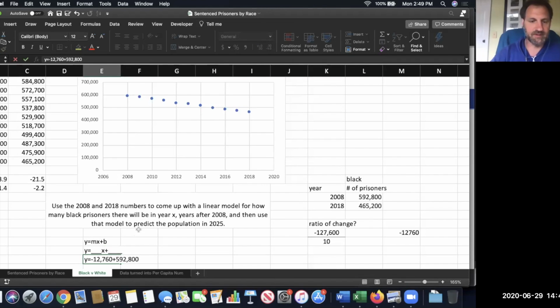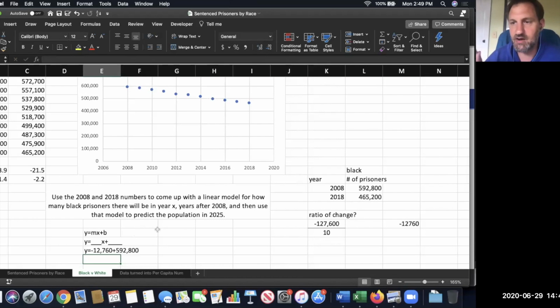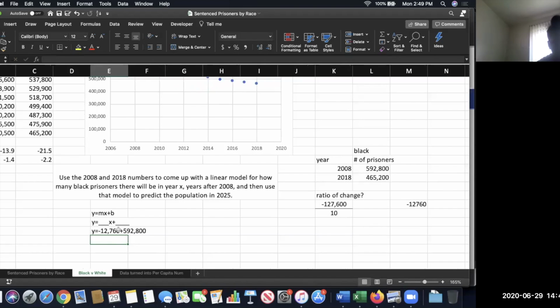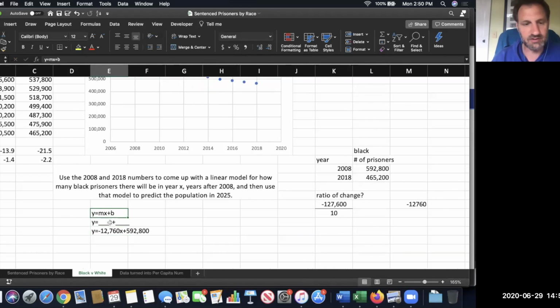Now, I'm not sure if I missed it because of the audio cutting in and out, but this is actually a pretty common mistake, so I'm just going to pretend like you made it. There's something missing in this equation. Can you see it? Oh, the x. The X, right? This might be a scaffolding that's helpful to you, and you really don't need to write these two steps out separately. You could just, on paper, write y equals mx plus b, and then write y equals, give yourself a blank, x plus blank, and then you're filling stuff in from there.